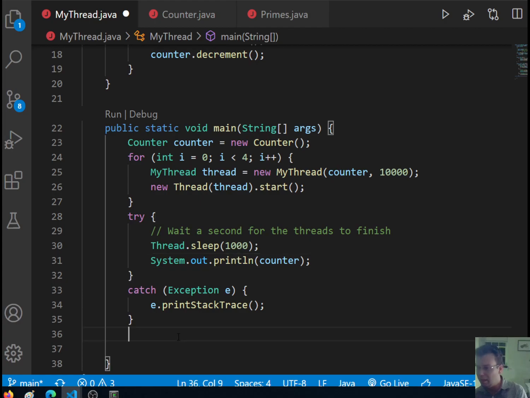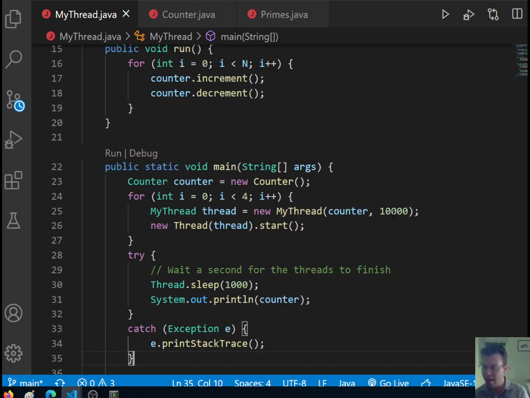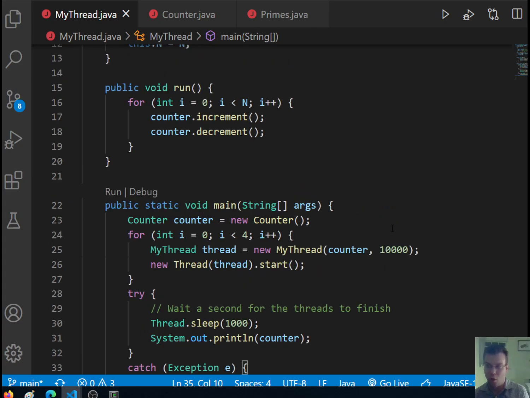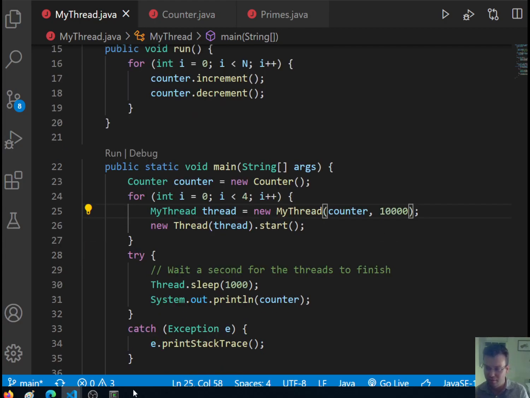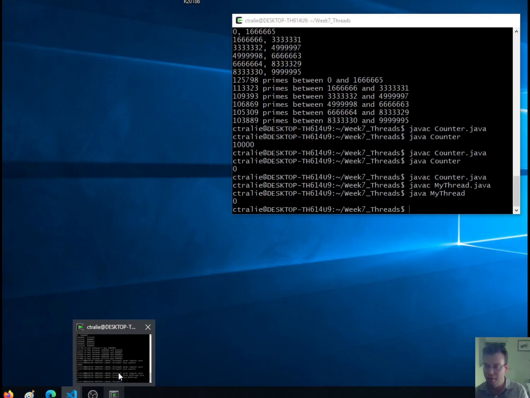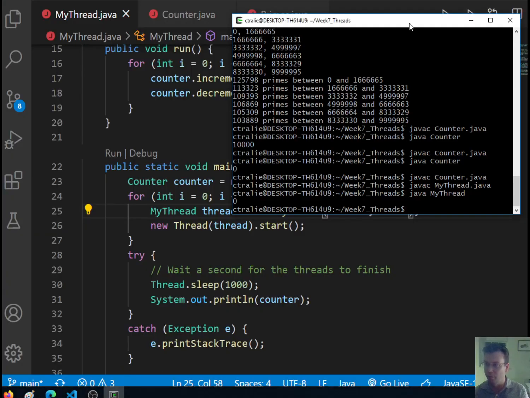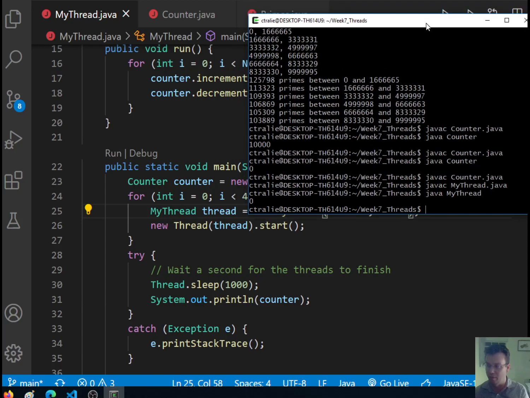Okay, so what this is going to do, there are 4 threads that are adding and deleting 1 10,000 times. So really, it's going to go 40,000 times plus and minus. But it should still be 0 at the end, right? You know, nothing has really changed other than I'm having 4 threads at plus and minus at the same time. Okay, so let's see what happens when I do this.